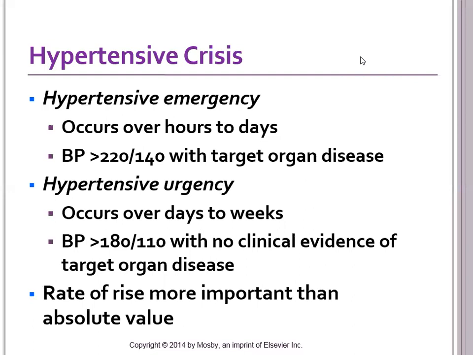Hypertensive urgency, again, it's urgent, not emergent, because this happens over days to weeks. And this is when the patient's blood pressure is in the 180 over 110 range. The rate of the rise of the blood pressure is more important than the actual number itself. So if you have a patient in the hospital and you check their morning blood pressure at 8 o'clock and it was normal, and then you check their blood pressure at 10 a.m. and it's 220 over 40, that's an emergency because that blood pressure rose so high in 2 hours. All right, that's a bigger deal than the patient's blood pressure going from 120 over 80 to 220 over 40 over a 2 week span. Does that make sense? Okay.